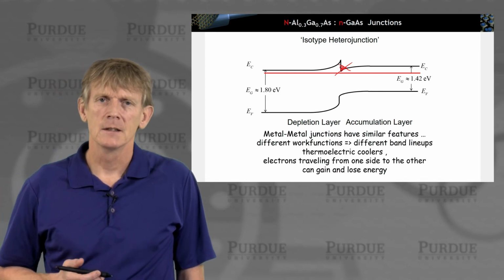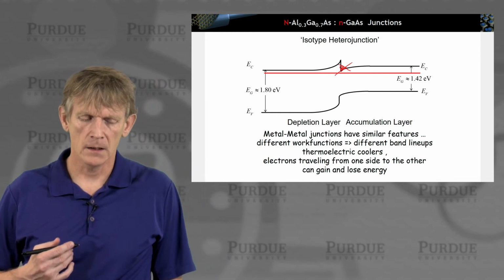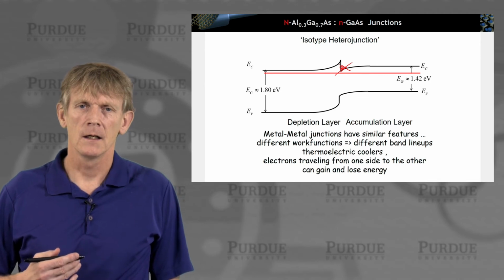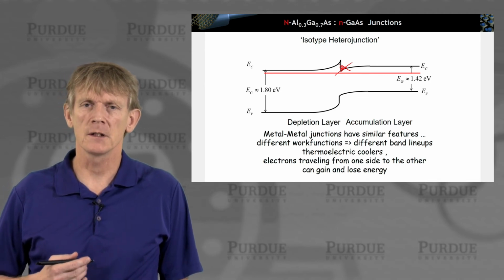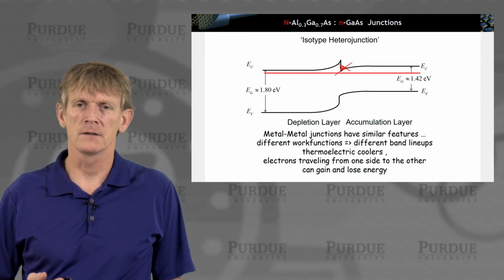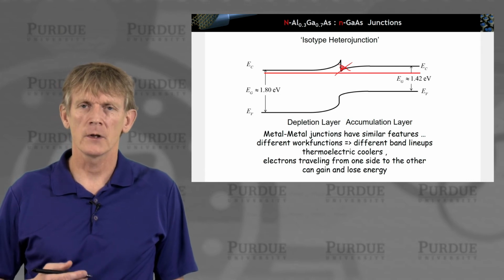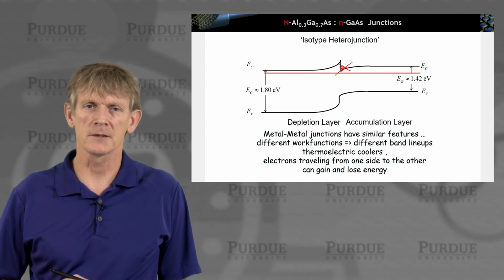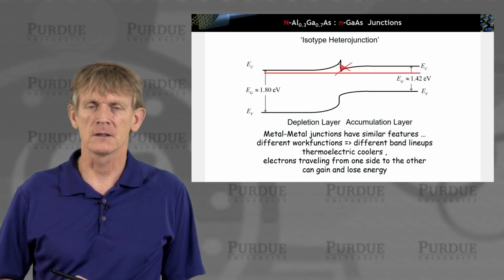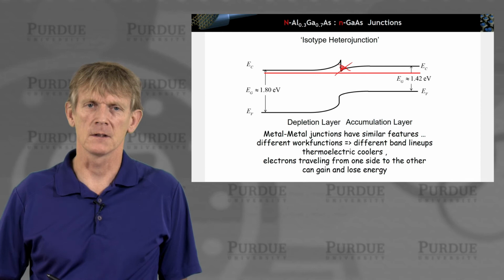Okay, now side note, what you have here is a heterostructure that looks a little bit like metal-metal junctions, where you can build thermoelectric coolers, etc., where electrons from one side of the device traveling to the other might lose or gain energy depending on which way they travel, and therefore you can have cooling or heating in a junction like this. So you build thermoelectric coolers this way with metal junctions, and you would explain the metal junction in the same way as you would explain the transport across these heterostructures here.